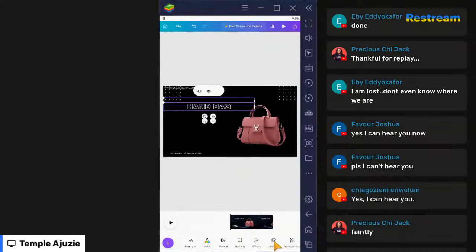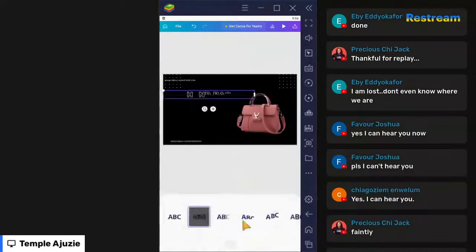Click on that symbol, and there is something as animate. So what we'll be using is typewriter effect. You can select any particular animation.